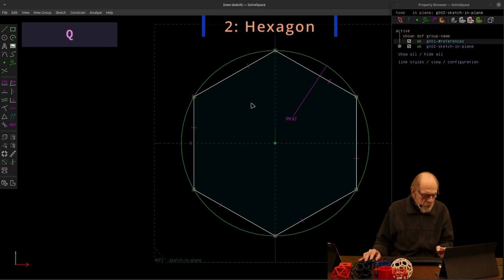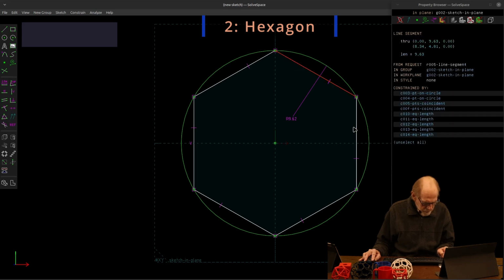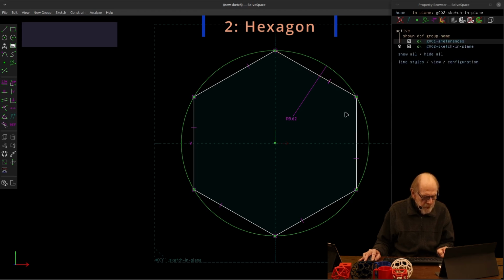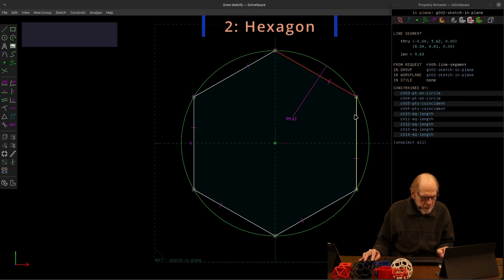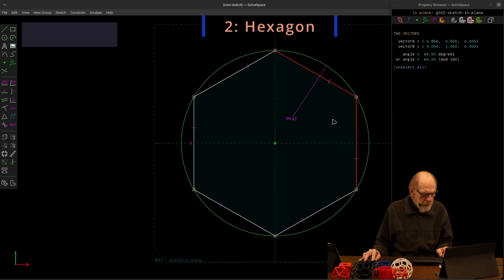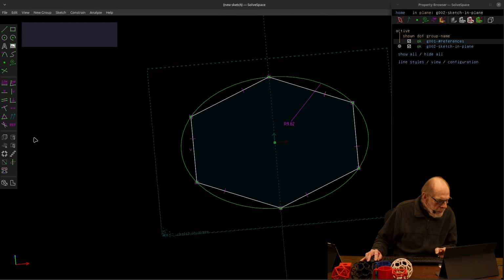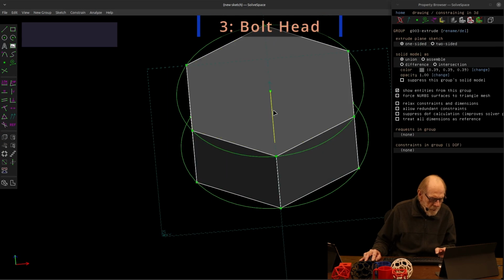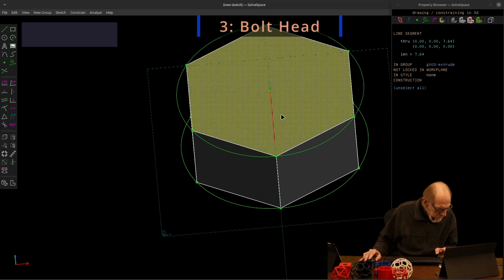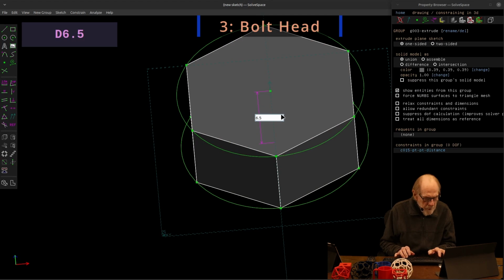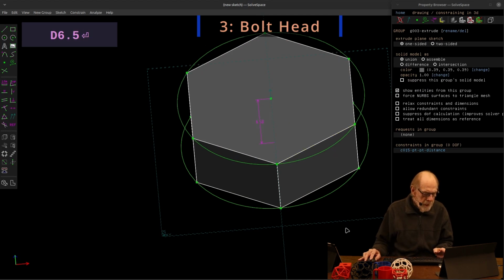I just forced them all to be identical with one keystroke. In some SolveSpace versions, it may be necessary to select pairs of sides and make them equivalent, pair by pair. But this version I'm running is the latest version, and I can get away with that trick. Okay, there's the bolt head.